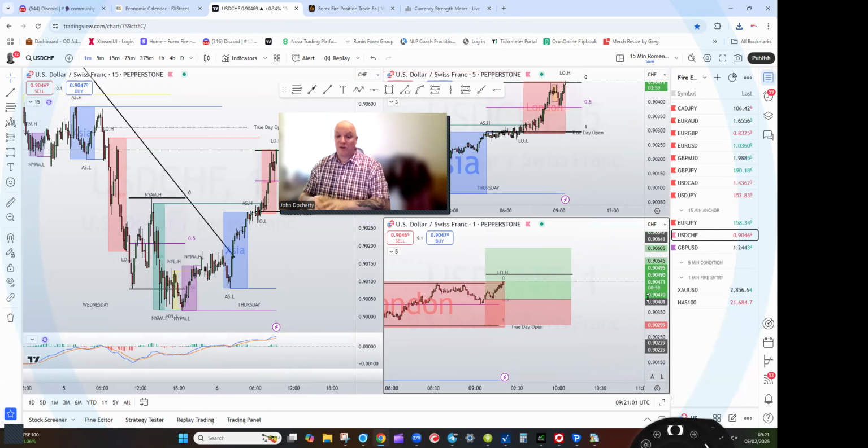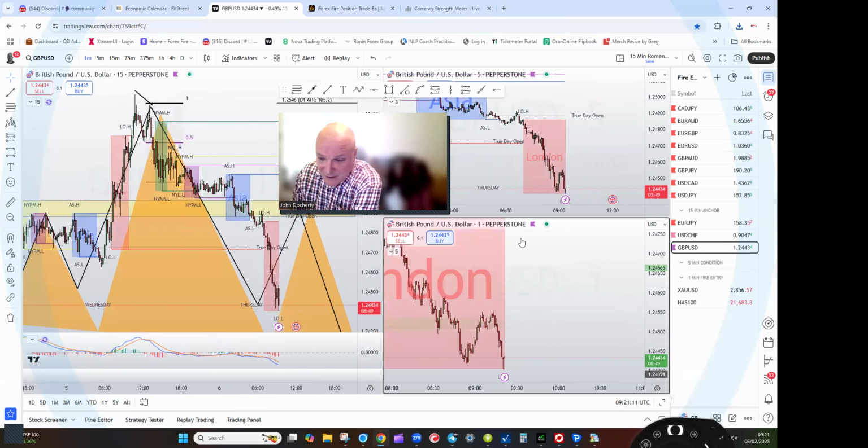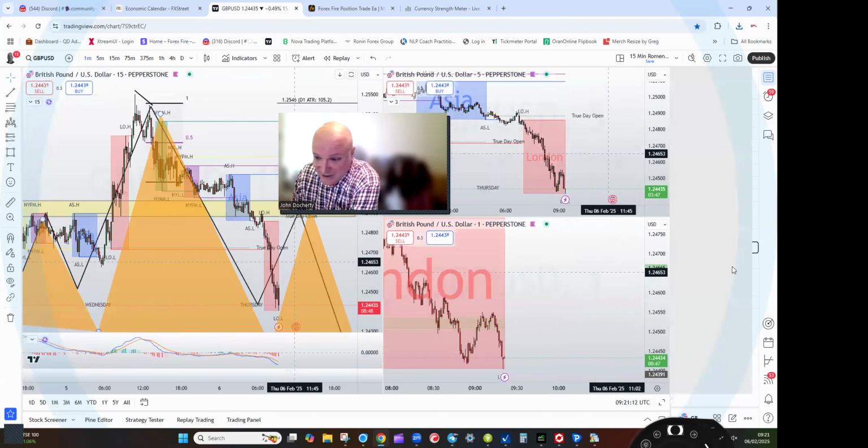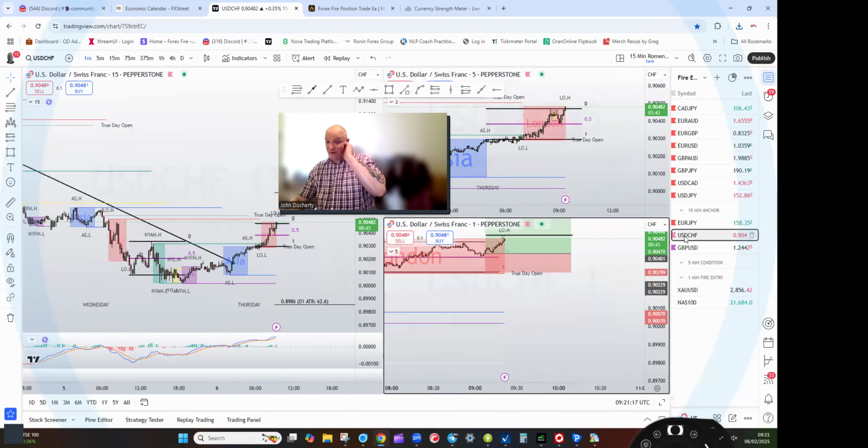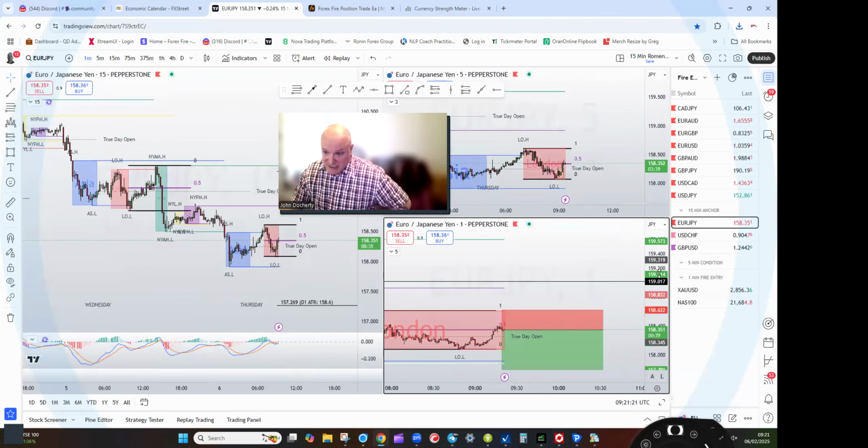The breakout as well. It showed all the characteristics for it to do well, and then obviously we've got that silly head and shoulders one that I was looking at. I mean, this one could take ages to play out, but all focus is certainly on this USD CHF at the minute, and we do have a possible entry on the UJ. Okay, I'll be back in a short while, guys.